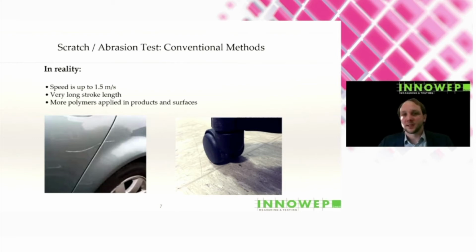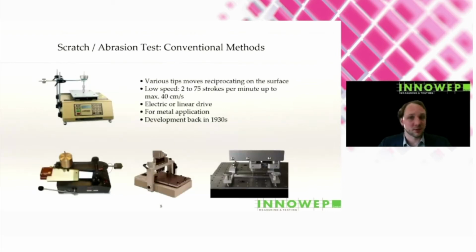Let's take a step back and take a look at the different conventional test methods that are out there in the market and are still widely used. So let's say you get a problem which you have to solve about testing the scratch and abrasion resistance of your samples, of your goods, of whatever you produce. And the first approach in solving this problem is you take what you know, you take what you've got, and try to solve it with those tools.